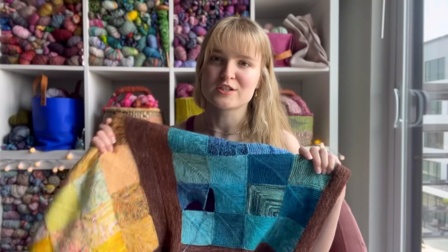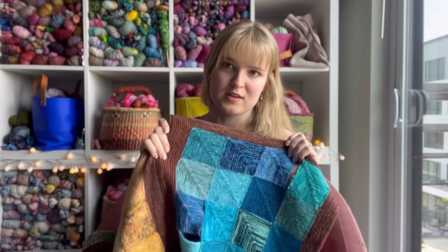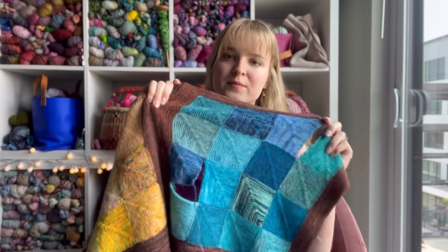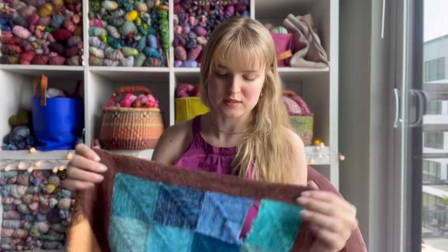I've gotten a lot of questions as well on Instagram asking if I've thought about just cutting the entire square out completely and starting over. The reason I didn't want to do that is because some colors I really do love in this that I don't want to change. Like for instance, this and this one, there's just so much of the same sort of color palette that I wanted to diversify it a bit.